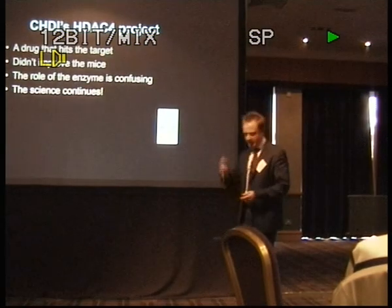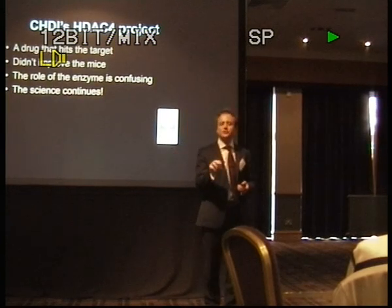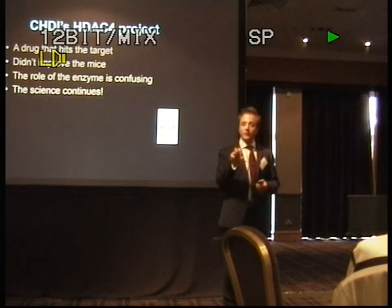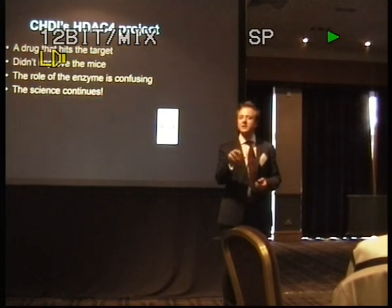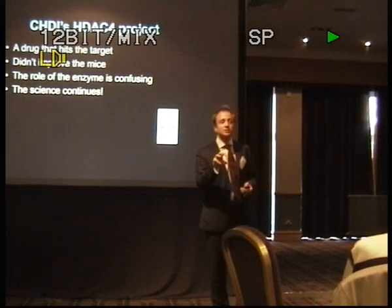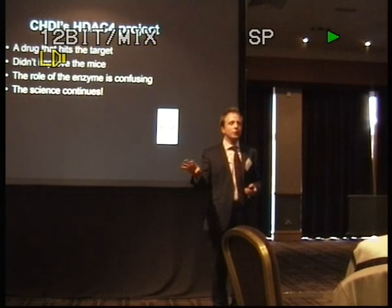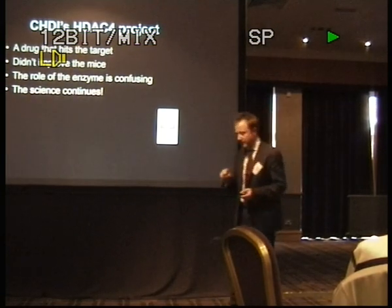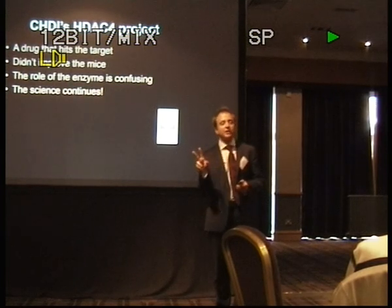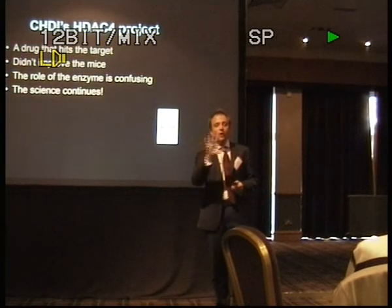What's interesting is that the more work they do on HDAC4, the more mysterious it seems to be as a drug target. So they've now designed a drug that binds to HDAC4 in the right place, or rather the place where the enzyme's activity is. And the drug did what it was supposed to do, but the animals didn't get better, which is a real puzzler. But what it means, I think, is that there's something else that the enzyme's doing. It's got a second function, which we need to target. So it's not quite back to the drawing board.